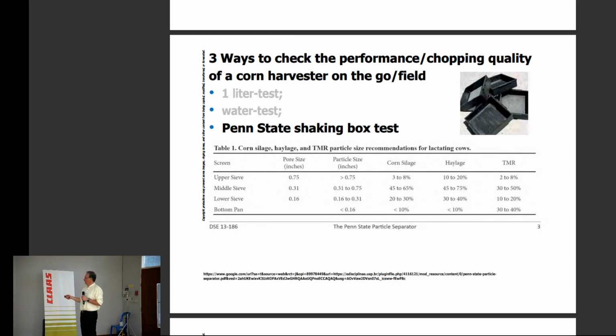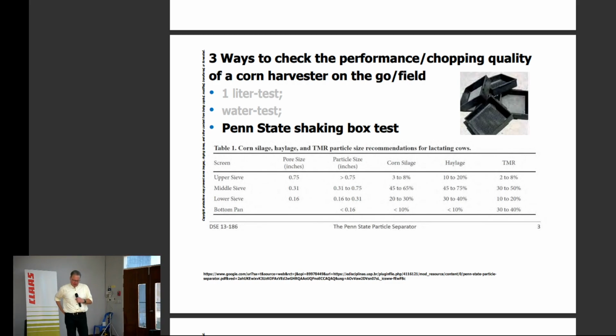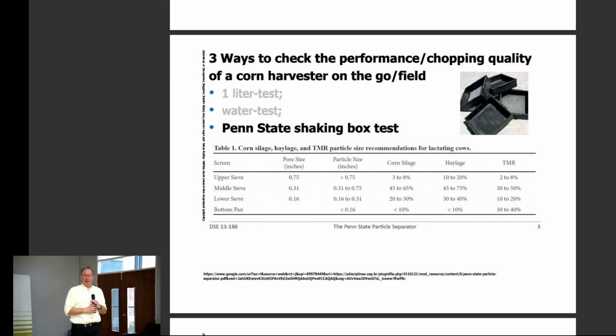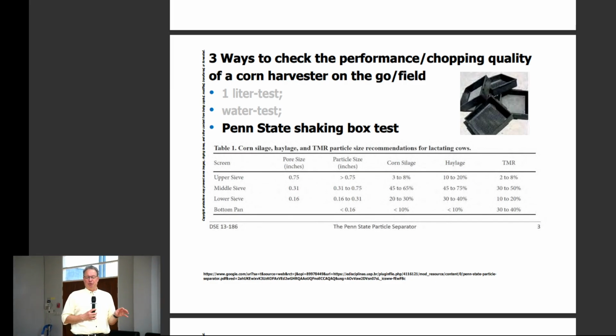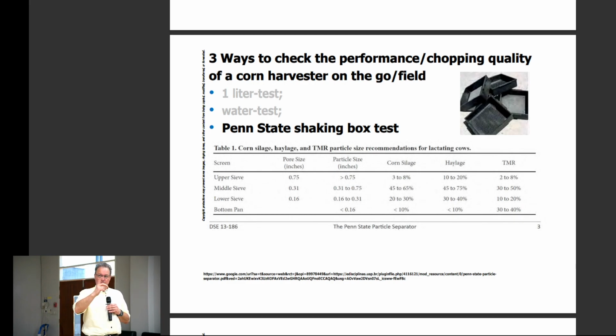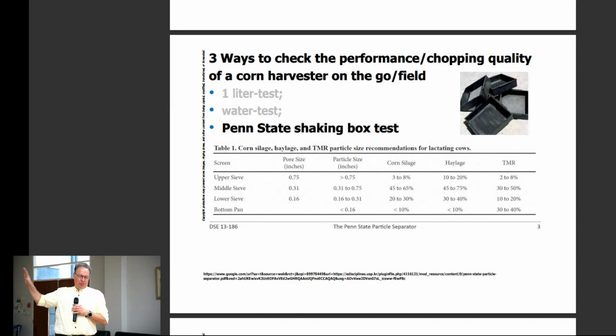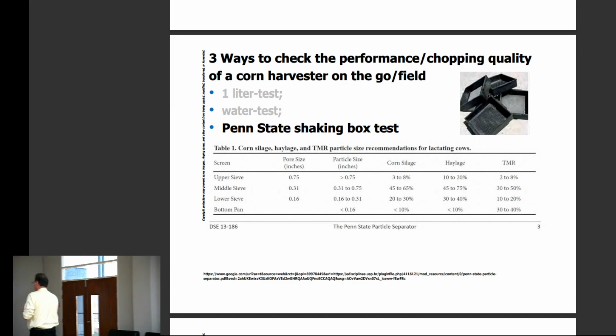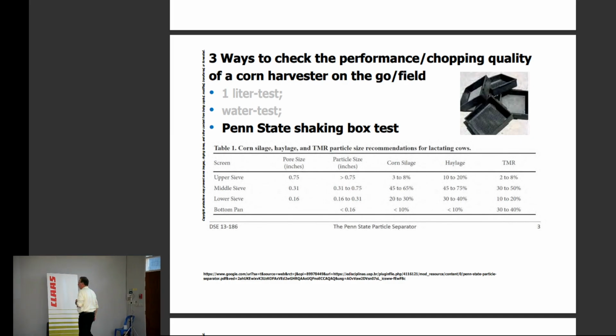And the others, these are values for US conditions. These are things you really have to adapt to your conditions. For example, if you look at the same results in Germany, the recommended percentages are a little bit different than the ones you see here. So you have to remember, don't take these numbers one to one. That is one of the parts you and your animal nutritionists have to figure out, what's the best under your conditions. But where you are running in general, you can already see with this box.